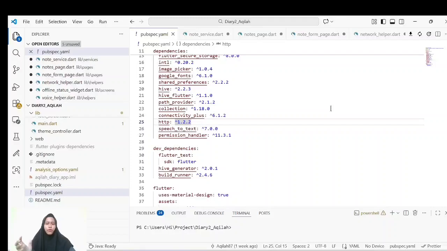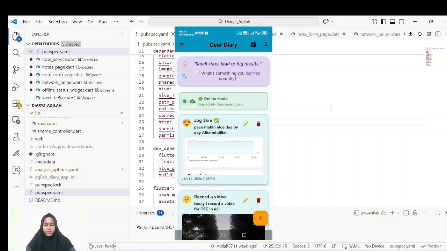And then for the home diary, I also apply two Gestalt principles, which is similarity. Even though the quote section, online mode status and diary entry contain different types of data, they are all housed in similar rounded cards. This creates a cohesive and organized look throughout the app.